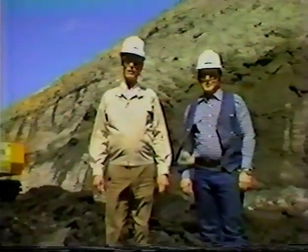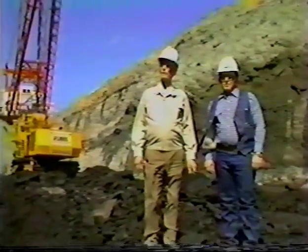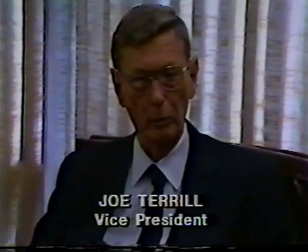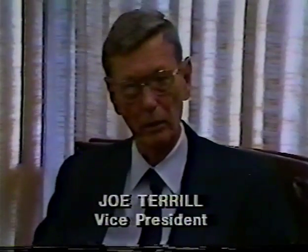People solve problems, not machines, technology, or money. That's why it's so important for the people involved in energy production, in equipment manufacture, sales, and support to all work together to meet the challenges facing us today. Only through the use of these talents can effective long-term results be achieved.